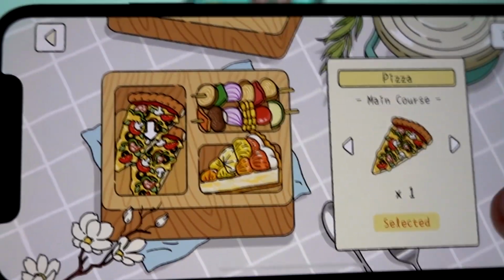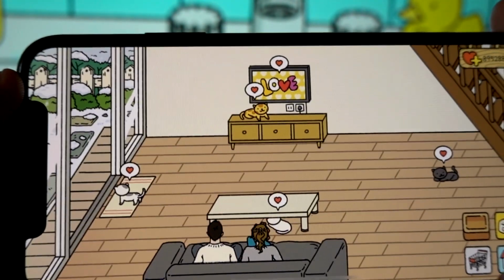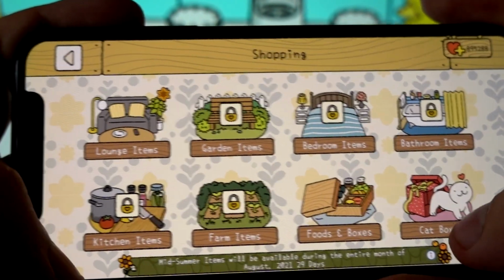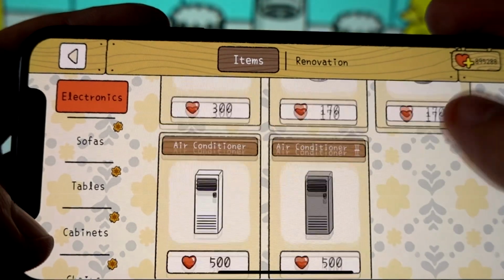So I can just buy the best and the most costly things through this modded version, and set up my house in the best possible way I can, without the worry of running out of hearts at any point in the game. So it is a great modded version, and it offers a lot in just a few simple steps that are required to download it.